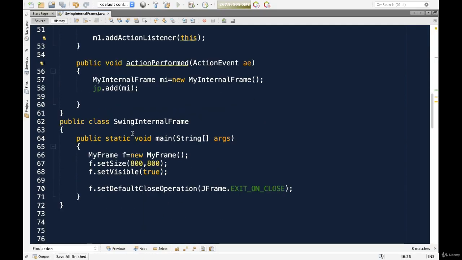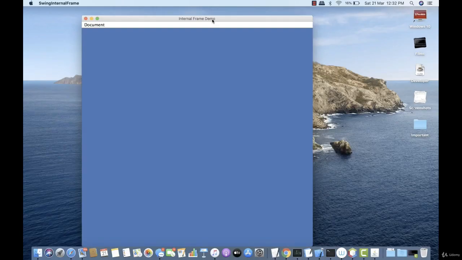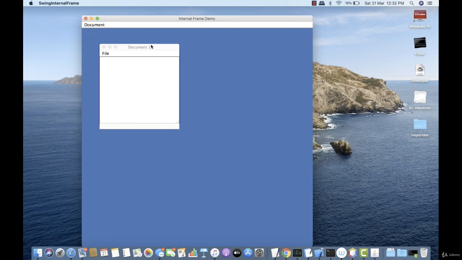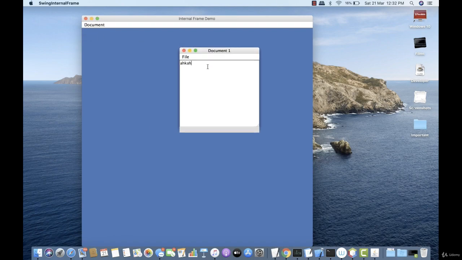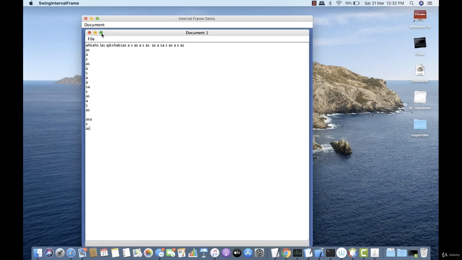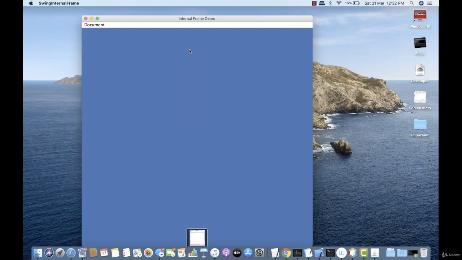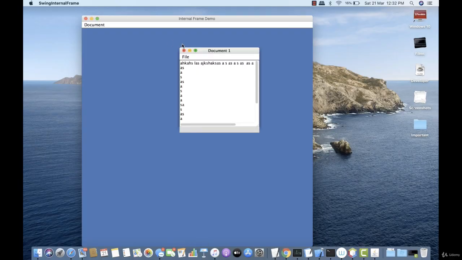I will run the application. Oh, I have not created a first document, so that's why no document is appearing. I can keep it ready with one single first document. Now new, when I say document is ready. Okay, I'm able to type something, so automatically a scroll bar is appearing. I can maximize this one as well as restore, minimize, and again restore, as well as close. I have not closed it.